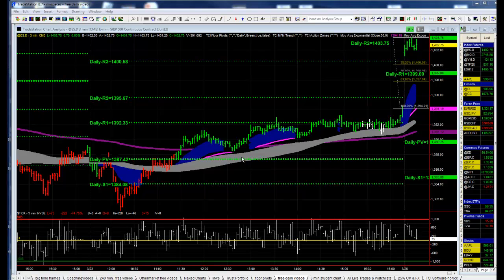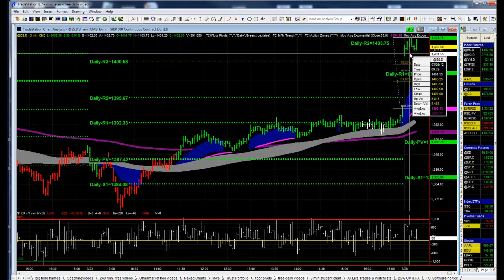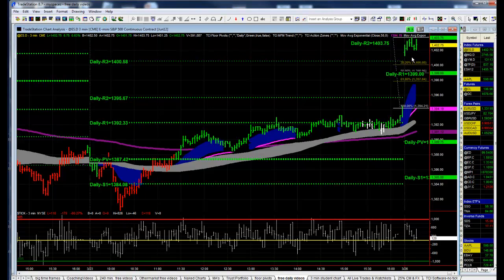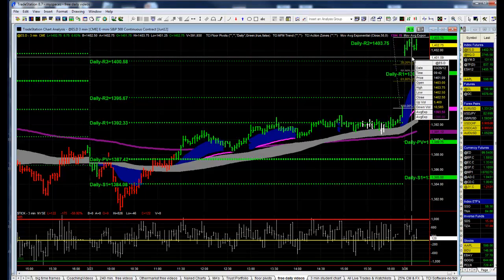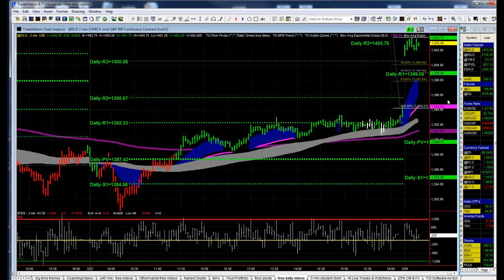So Friday was a nice day. Again, today, Monday morning, I typically don't buy or sell on a gap, but in this case, I wanted to give it a shot. And as soon as we got into this trade, very shortly after, as it broke down through these two lows here at 1402.5, I moved the stop down. So now the stop is above the high of the day at 1404.25, and we're just watching this right now to see what happens.